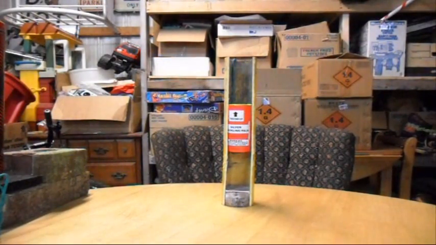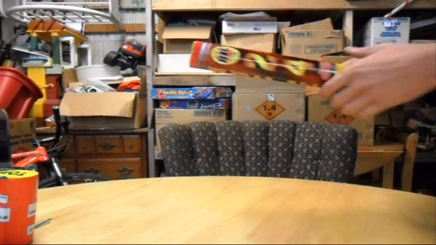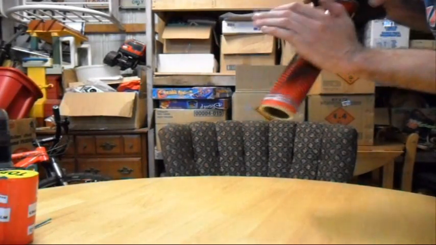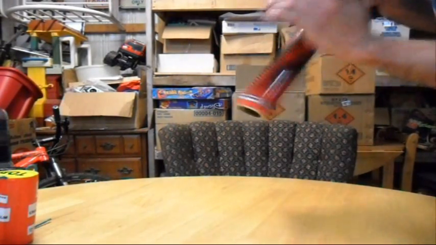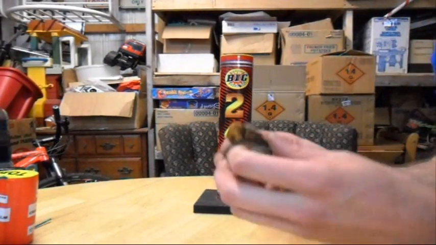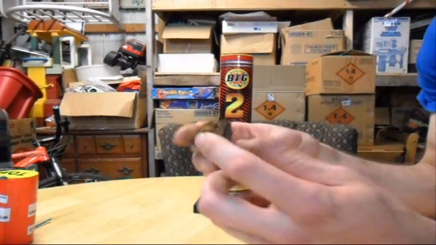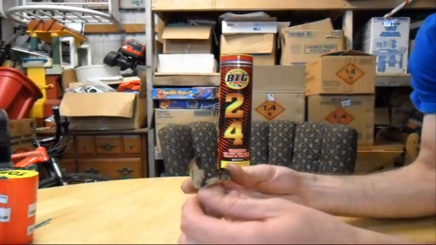Now say you've just shot a shell. You always want to let your tube cool. Another good idea is after each shot, if you're not using a rack, to tap it out. And here's why. Now if you see what came out of there, this is the charred end of another shell lift and the paper is burnt, so obviously that was smoldering down inside there.